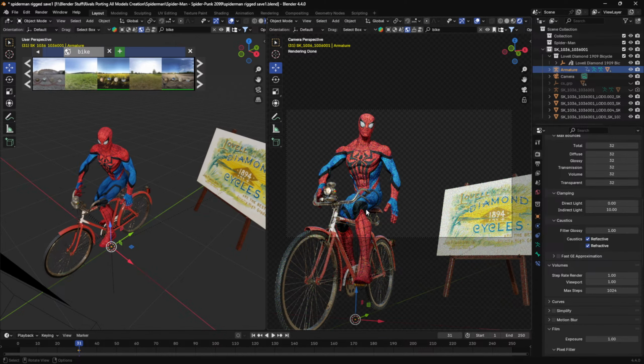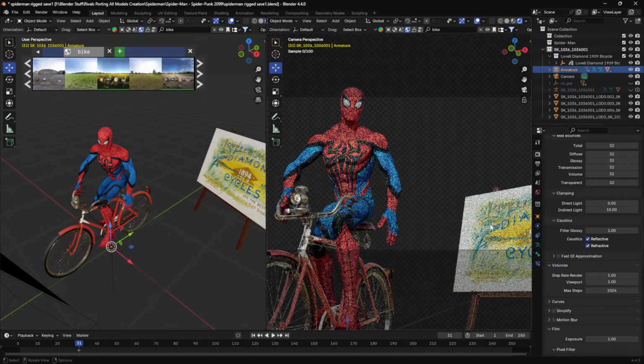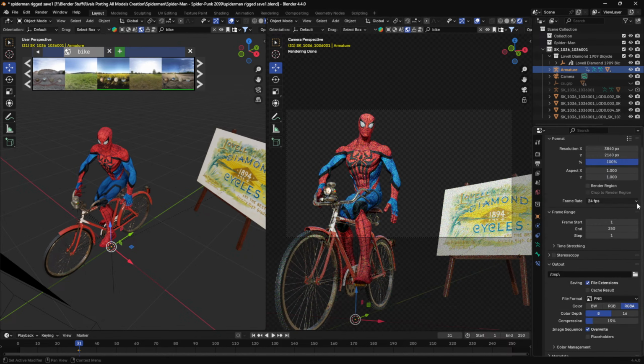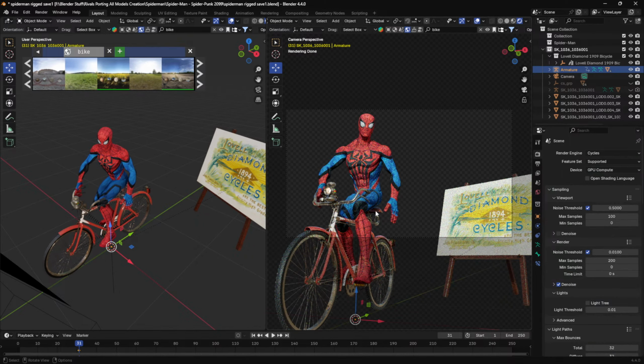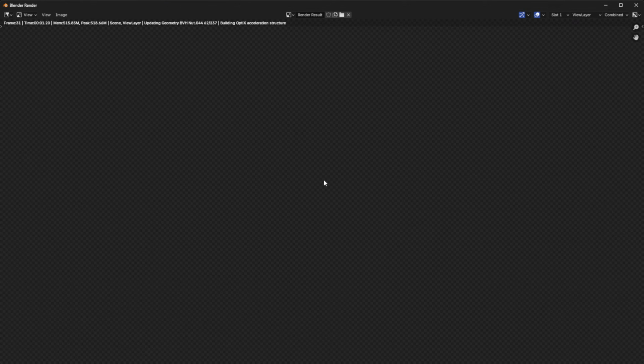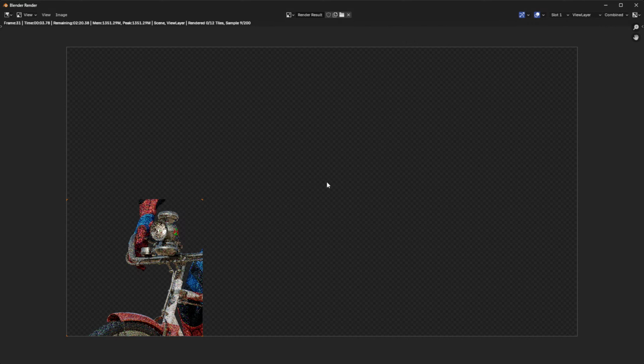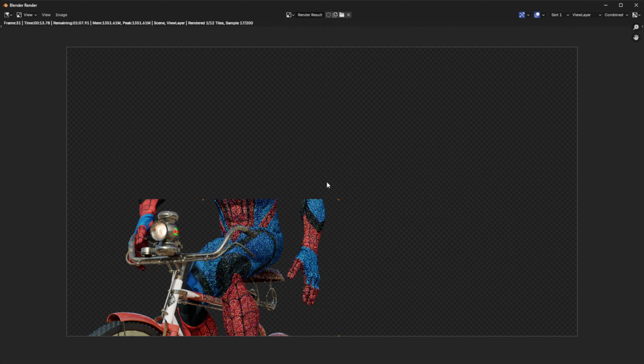You can see Spider-Man is sitting on the cycle and everything is fine here. We have also set our resolution to 4K. We can just press F12 and it will render. You can see it has started rendering, and it will take some time, guys, because 4K rendering is very high quality, but the amount of time it takes to render a single image is huge, but we will get very good quality.